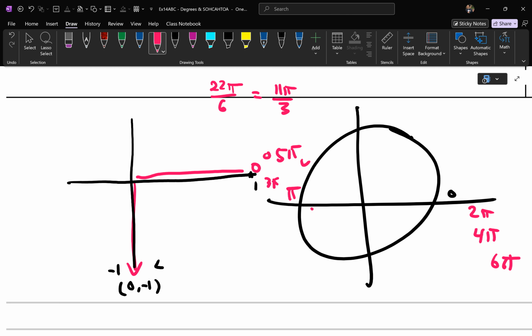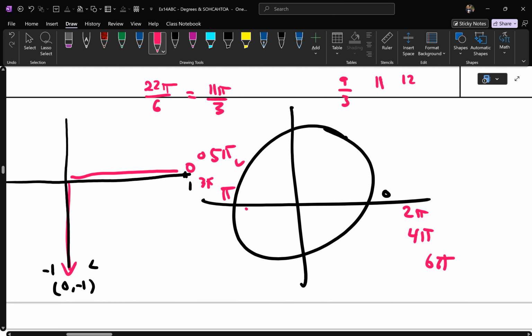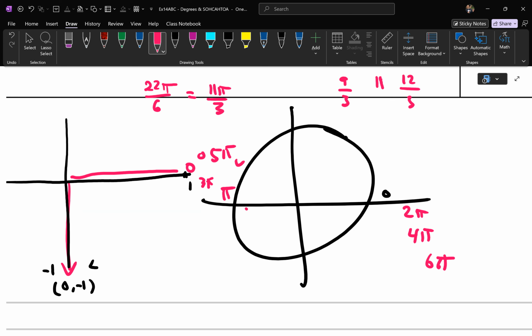But the problem is that I can actually get closer. I can get closer to a whole number. What number divided by 3 will make it a whole number? What number do I need? Because that's 11 right now. So you told me I can either have 9 divided by 3, which works, but I'm sitting at 11. The next number is 12. Now, which one's closer? 9 over 3 or 12 over 3? Which one's closer? 12. But if you divide them, 9 divided by 3 gives you 3 pi. 12 divided by 3 gives you 4 pi.